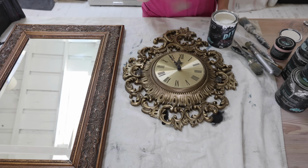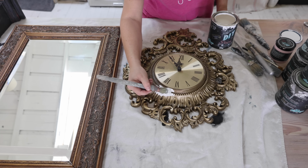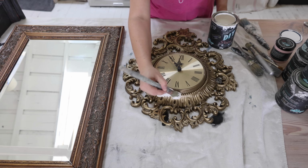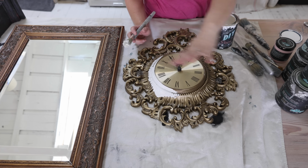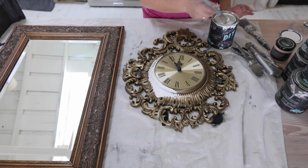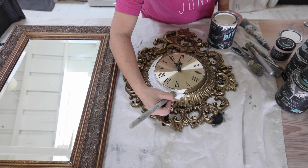Okay, the clock and the mirror are gonna start out with white swan. I checked, the clock is not priceless. I think it's worth more painted, I feel like. So we're gonna give it a French look. So one coat of white all over the whole thing. We'll let that dry, wet distress it really good. And then I'm gonna come back with pink and green and maybe some dark wax. I'm gonna really French country it up.